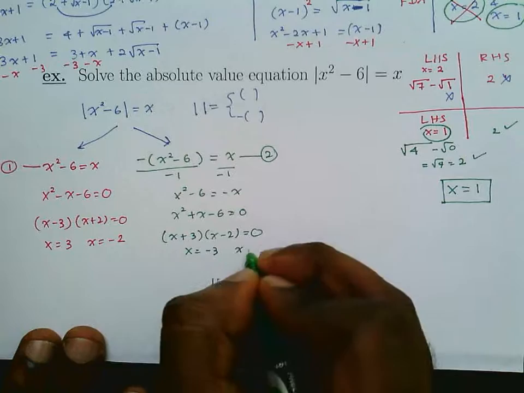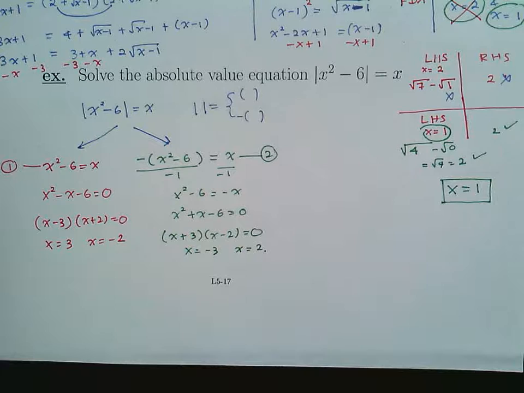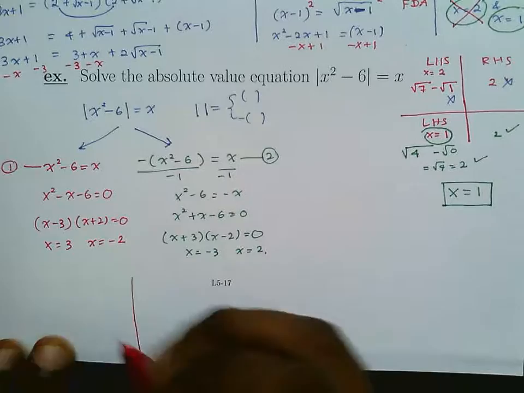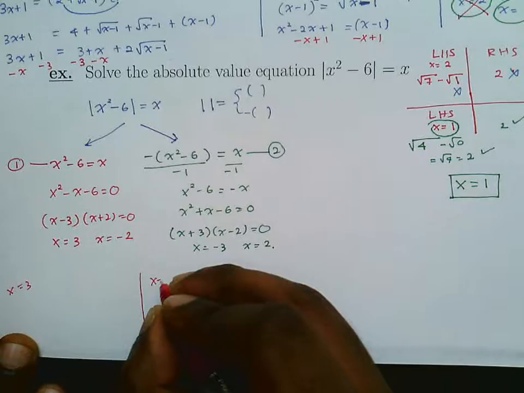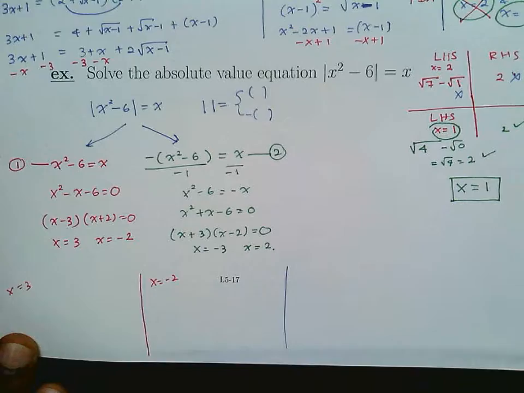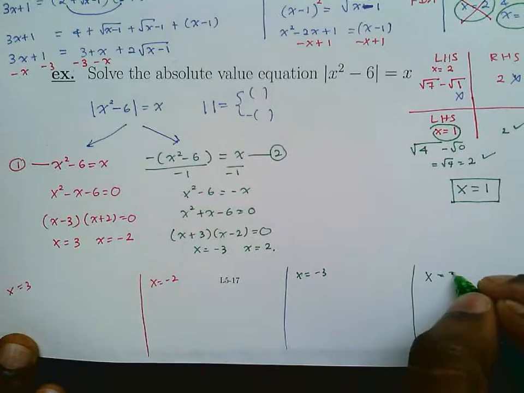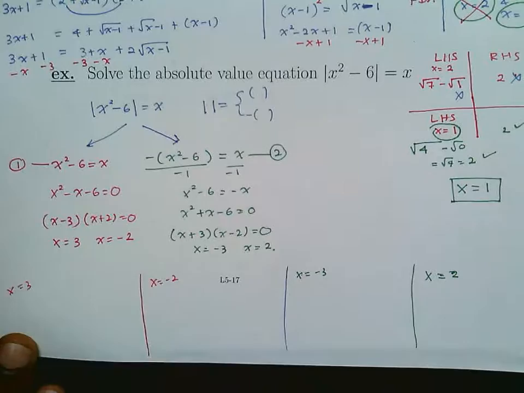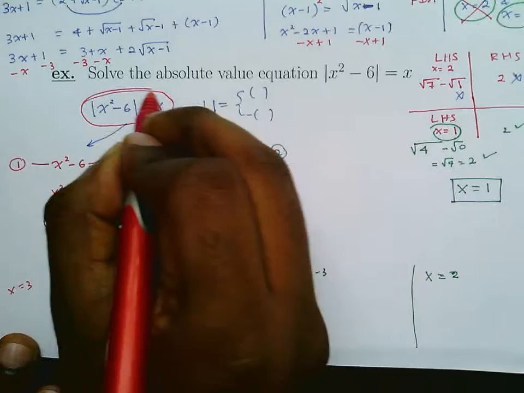So you can see there are four different possible answers. Remember, possible is the key here because you have to check it. Okay, and now the checking takes place four times. x equals 3, x equals negative 2, and x equals negative 3, and x equals 2. So, the original equation, always check in the original equation because that's what we need these numbers to satisfy.